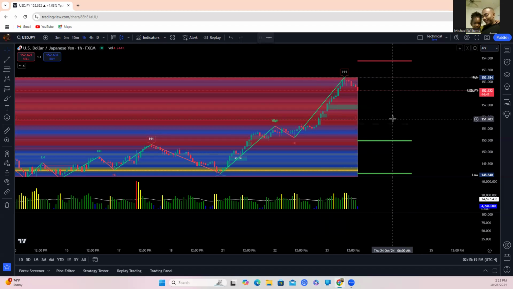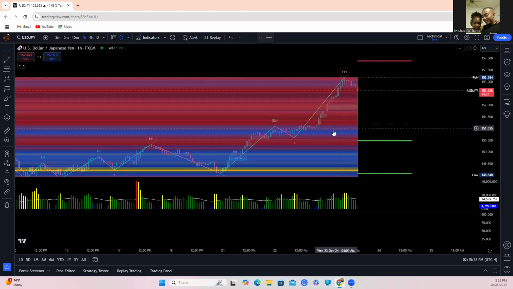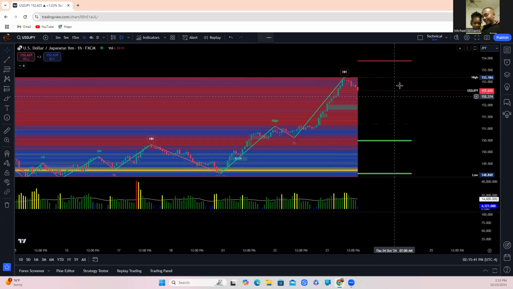So what we should be looking for, right? Trying to catch a reversal is a low probability trade. I can tell you that now. So what you should be doing is trying to catch continuations, right? So what you're looking for is a pullback or correction, and then you look to catch the continuation because your continuations are in the direction of the overall trend.